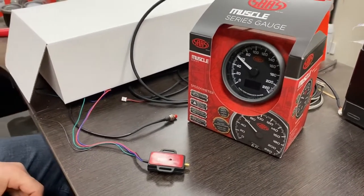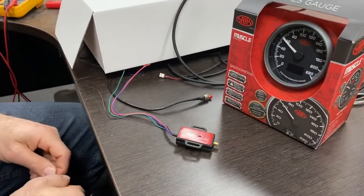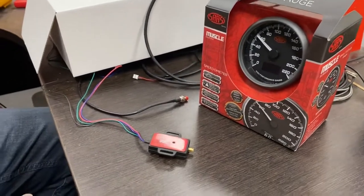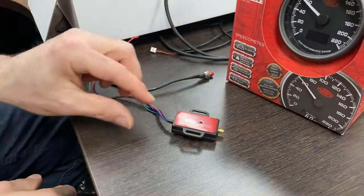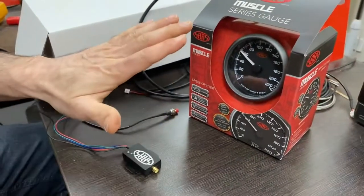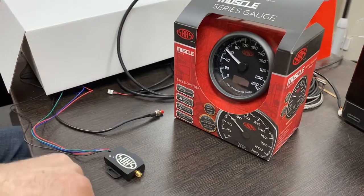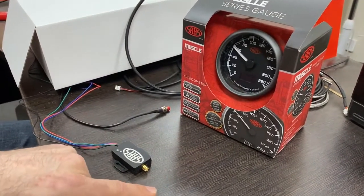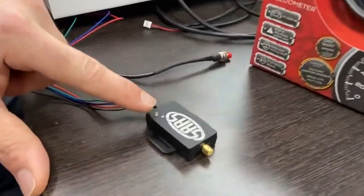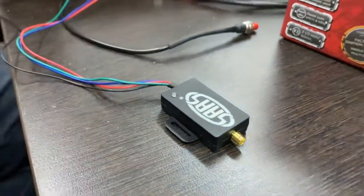Do we need to do anything with the GPS in terms of acquiring a signal? All we're doing there is mating 60K with what a 60K pulse out of the GPS sender will be. Yeah, that's just setting the pulse rate. So once you're finished with the install, before you go for a drive, obviously just connect up the GPS antenna. Once you power it up, you'll notice the red light will change to green — green meaning that you've acquired a satellite and you're ready to go for a drive.